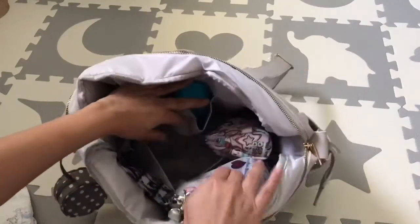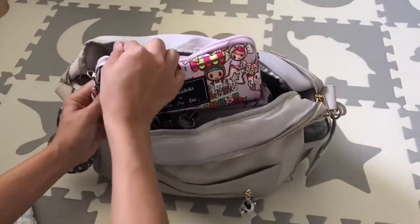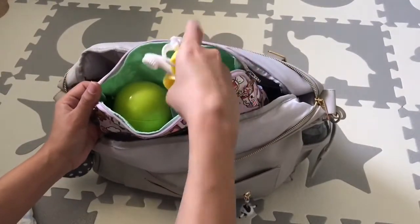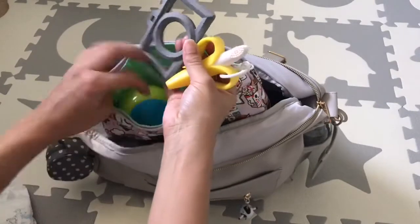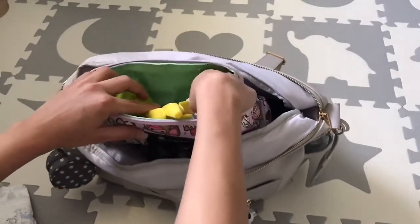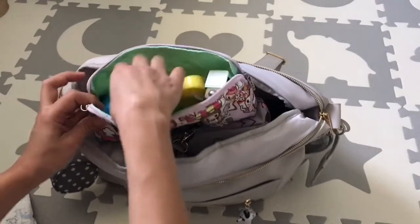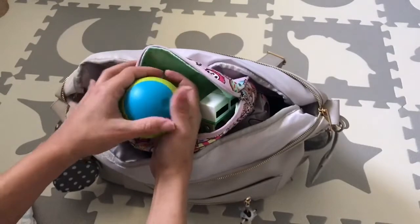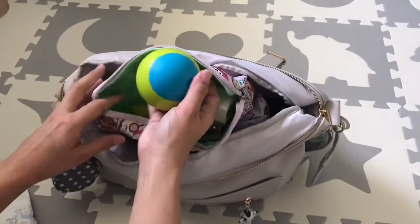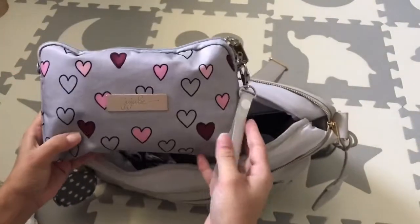Then on this side, I have a medium set from Donutella Sweet Shop with some of his favorite things to entertain him. So this banana, a camera, a little car that he likes to play with and it keeps him entertained for a long time, and then these snacks that are just like some puffs. I think they're Gerber. This large set fits in that pocket.